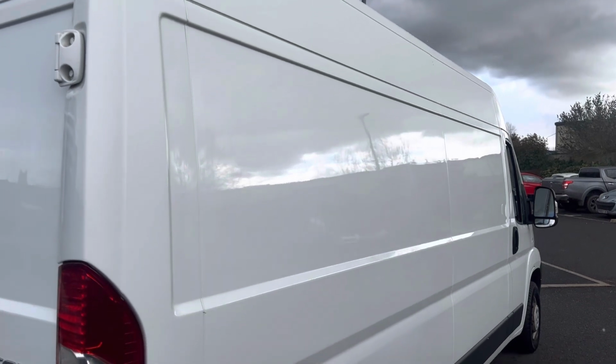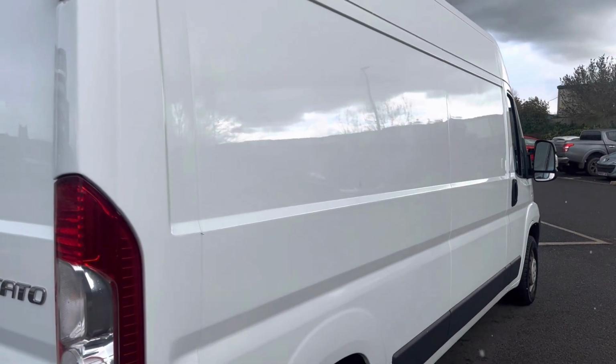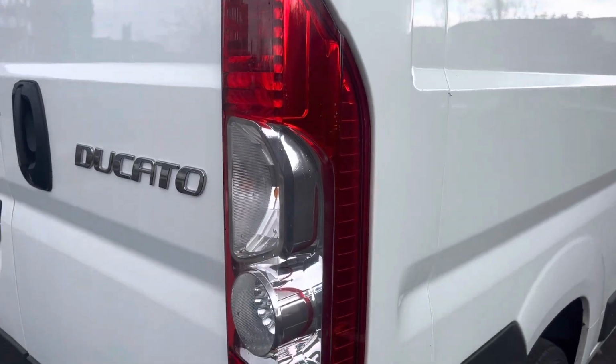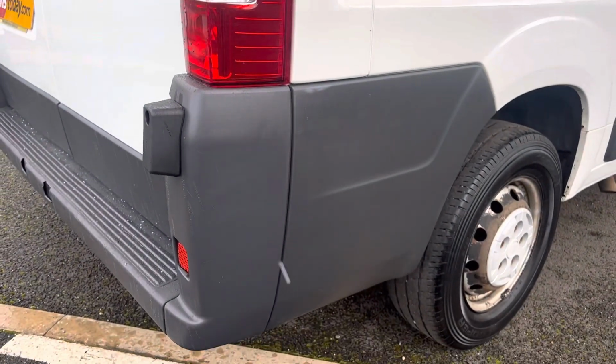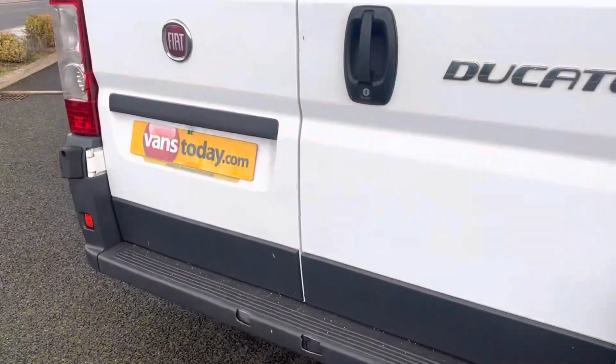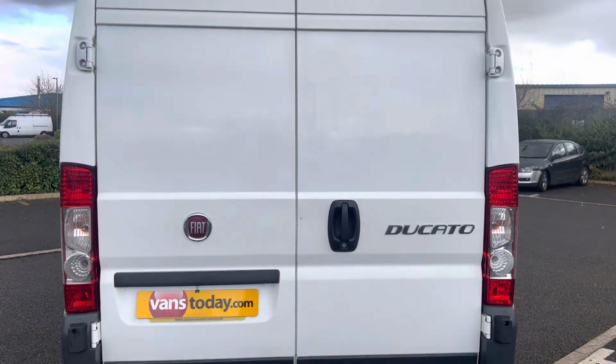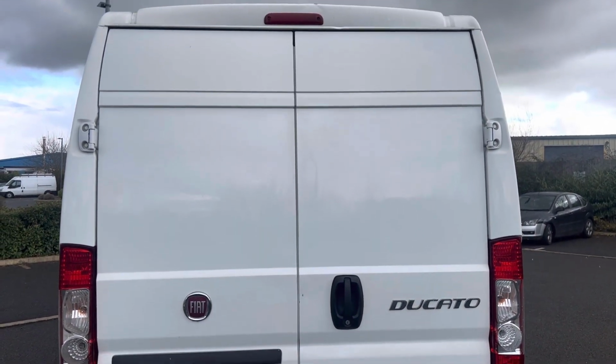Looking down the side profile from this angle, hopefully you can see, very straight and tidy, isn't it? Your rear light unit's all looking good. Rear bumper corner, that's all looking good. Round to the back of the van we have barn doors, and as you can see those are lined up nicely and are all looking pretty good.